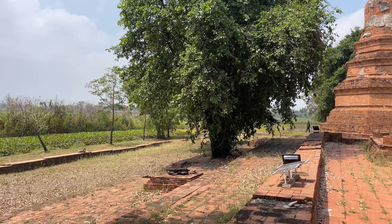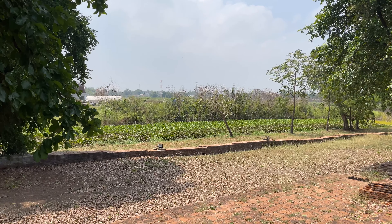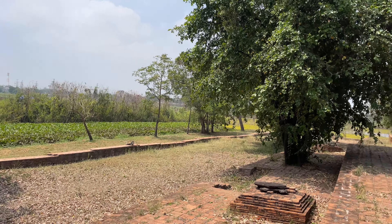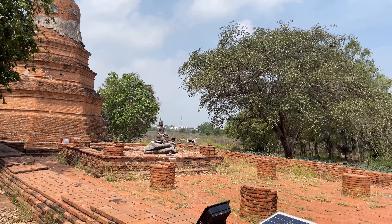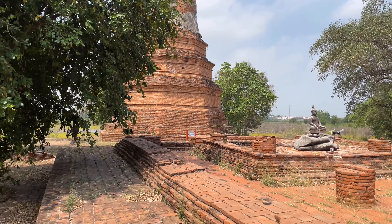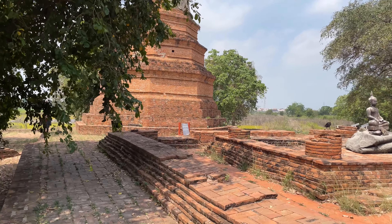This is really nice — it's out of the way and really quiet. You go through just some residential areas and you go past some other ruins and stuff like that. When you're coming over here, it's just kind of cool to go and look around. You never know what you're going to see in this area. There are just so many ruins — just everywhere you look, there's another ruined temple or something like that.